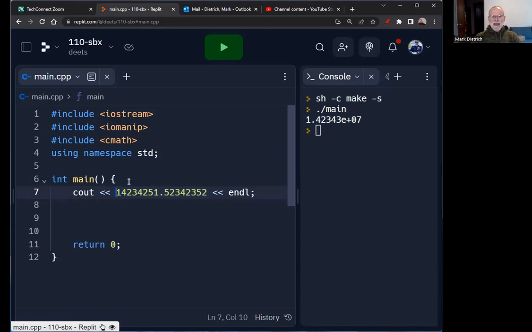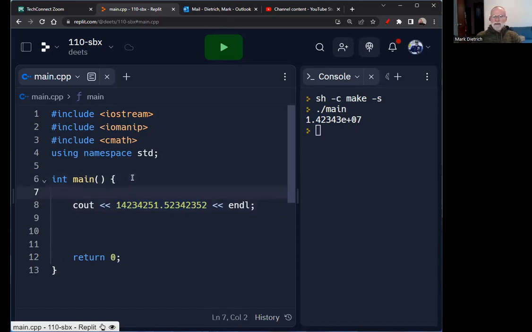Now, sometimes we may not like the defaulting to scientific notation, and that is fine. We can use the fixed manipulator like this, and that forces fixed notation throughout your program until it's changed back to scientific. So if we were to run this again, then we would get a much better response here.